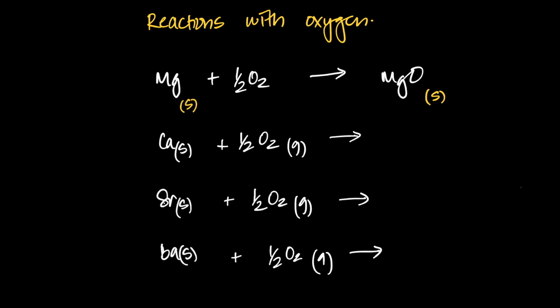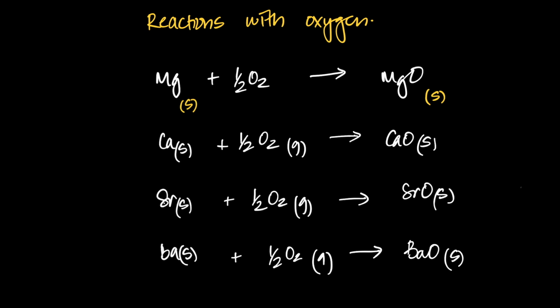And the oxides they make will be white. Like calcium oxide is also white. Strontium oxide is also white, and barium oxide is also white. And the reason for that is they're not transition elements, so they're not colored. They're actually white. The difference is their flame color. So you got to heat them up, but they catch fire right away, and they have different flame colors.